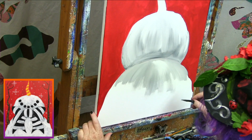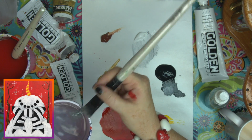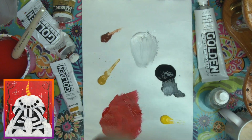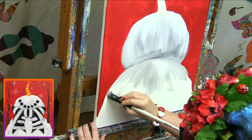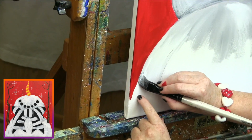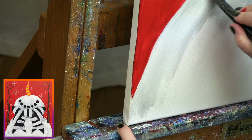And just making sure I cover the whole canvas. So I'm going to come here, I'm going to dip, drag off the extra, and keep getting the paint. When I come to the part where the white meets the red or this gray meets the red, I'm going to make sure I go to the edge of my brush, and you can see how the bristles are dragging, creating a nice tidy line.